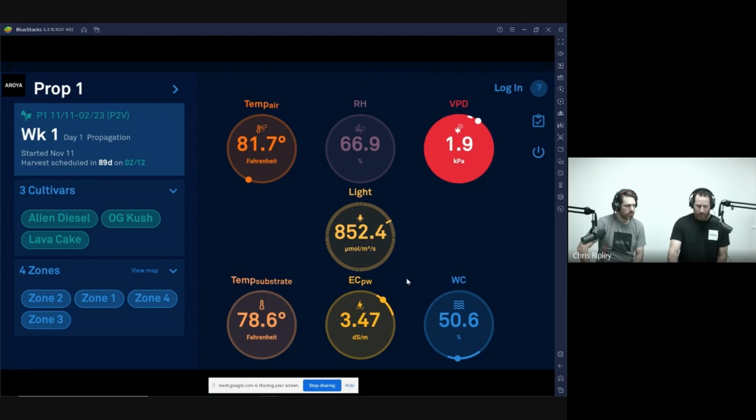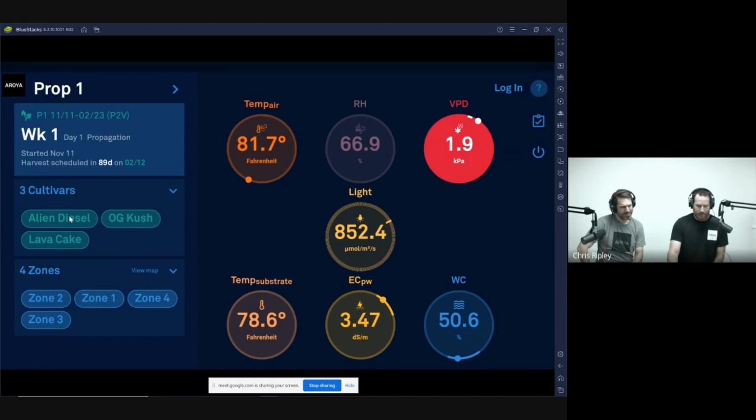A couple cool things going on here is we can see the ranges that are set for each of these types, and that's just a little dark shaded area on the gauge, and then we can see where in that range we are, indicated by that circle icon. If we check out the VPD up in the top right, we can see it's all filled in bright red. This is indicating that the room is outside of the intended range. In this case, we can see the dot is just above where we'd like our VPD to be. So 1.9 is definitely higher than we'd prefer in the room at that time. Gives you a quick idea of what's going on in there.